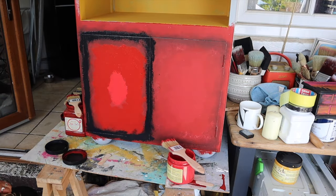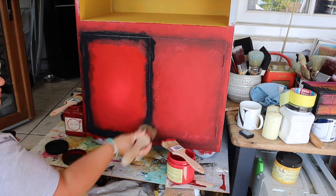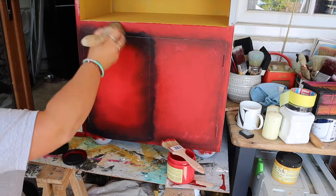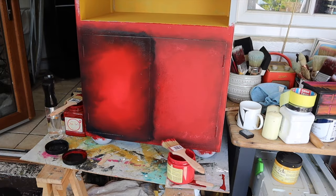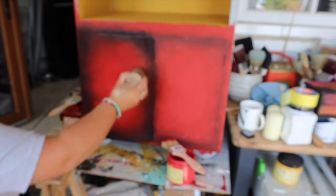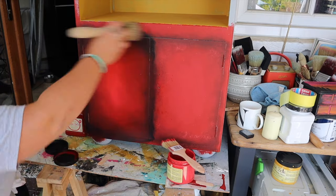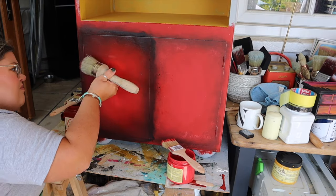On my second coat I introduced a little bit of Honky Tonk Red in the very center — it's a slightly lighter, brighter red than Barn Red — just to add a little more dimension. Then I went in with Barn Red and Caviar as per the first coat. The only difference in the second coat was that added Honky Tonk Red in the center. I then changed my technique slightly, going in a bit heavier with the Caviar and using a Bestang brush to get them to melt together.